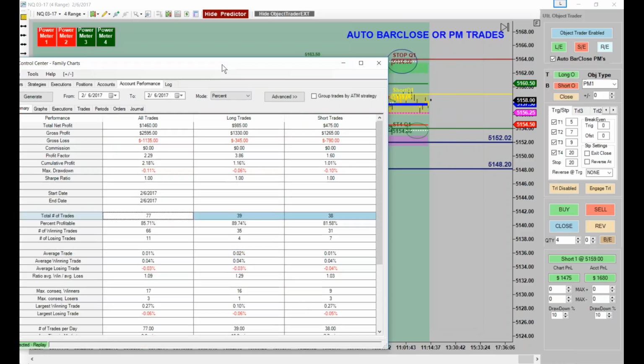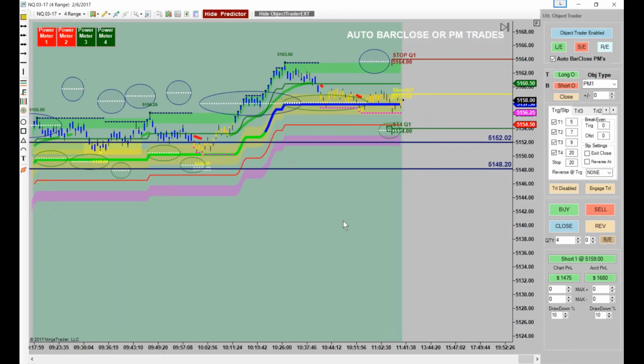Okay, and of course, once you get this, play with it in sim and just see what you think. I've done this and I've seen where these things just flip and flip and flip, and you'd be surprised, just getting a few ticks here and there and letting runners and then doing the flipping works quite well.